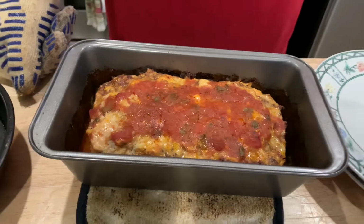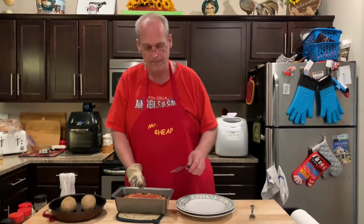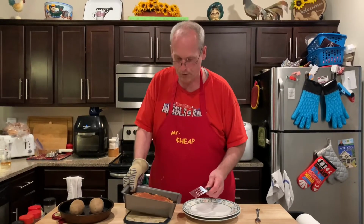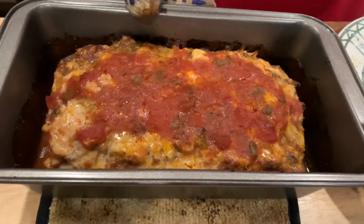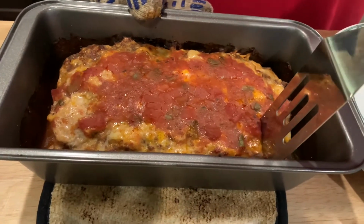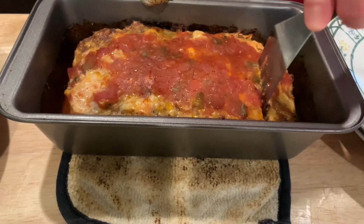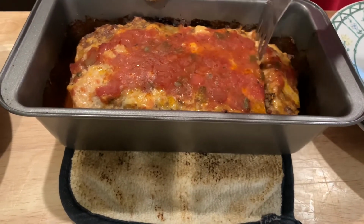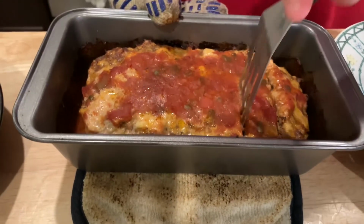All right, so that's after 1 hour, 400. I threw some potatoes in because those take 1 hour, 400 degrees too. And we had 2 baked potatoes left over. This would be great with like Spanish rice or even beans as a side dish. Usually I would pour the grease off. There's not a lot in here, so I'm gonna leave it there just for flavor. And this is our traditional meatloaf cutter. This little, I think this is a Pampered Chef mini knife. And you see that salsa on top did not burn or caramelize. That's what I like about that.